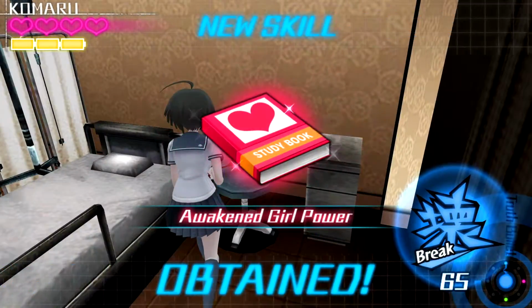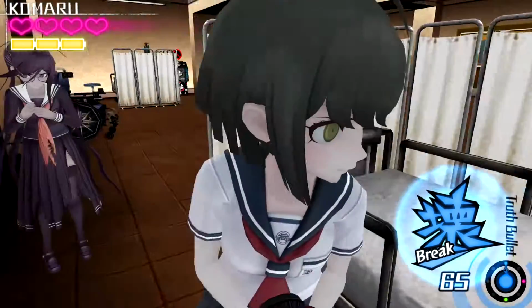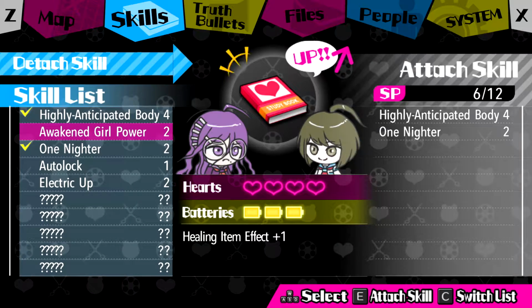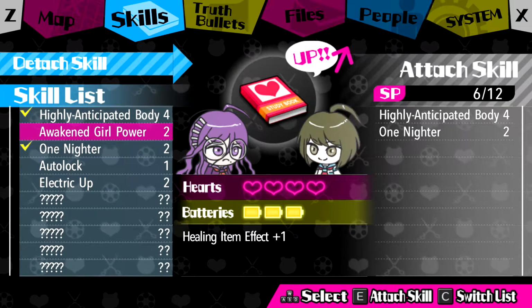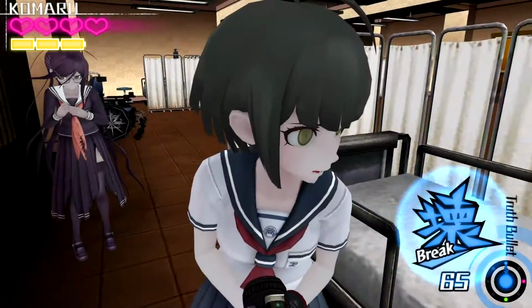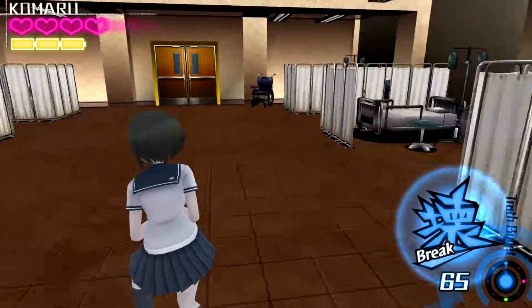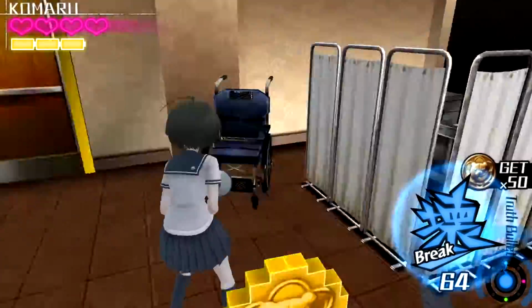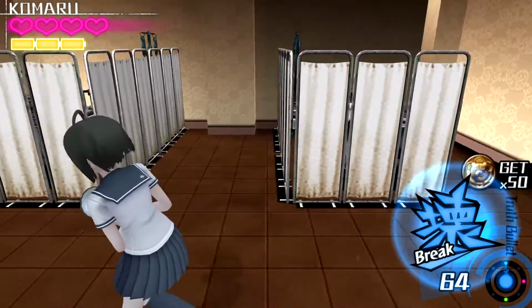Here we go. A new skill, Awakened Girl Power. Let's check this one out. Healing item effect +1. Well, we have plenty of skill points right now, so we might as well equip that. So now every heart that we pick up will heal us for 2 hearts. There it is. Yeah, I think that's everything.